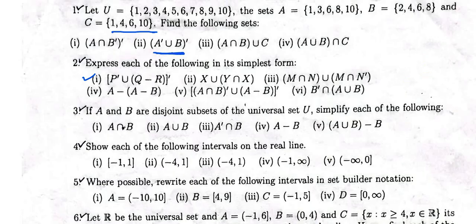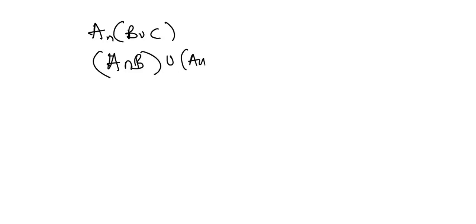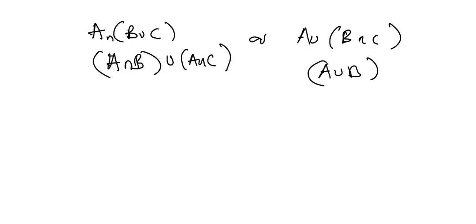We're able to see something common. It was the distributive law of sets. Whenever you have two sets with two different operations, we can always distribute. So this can be distributed as A intersection B, then bring the union in the middle, then A intersection C. Or if it was A union, with the others having an intersection, that would be A union B, then intersection A union C. These rules are okay, right?